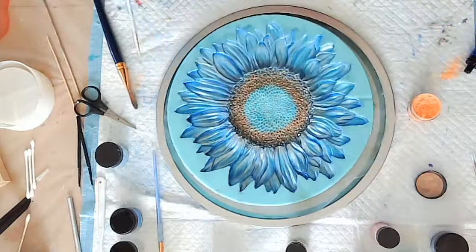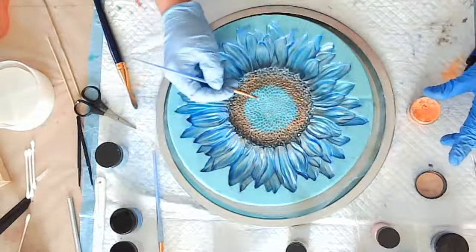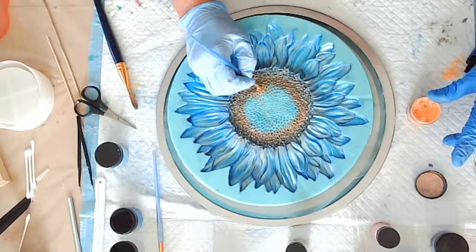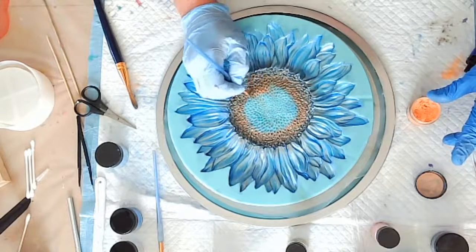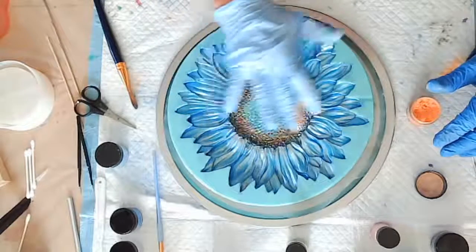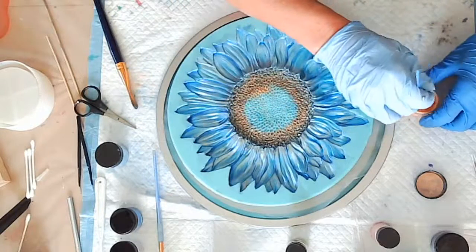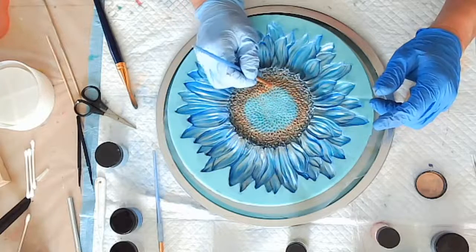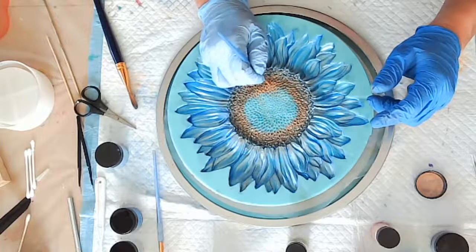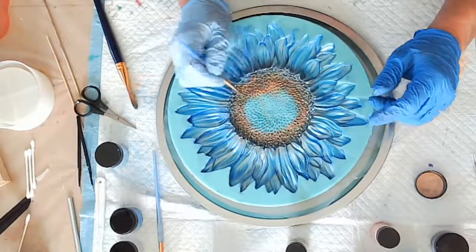Now I'm just going to take a little bit of orange and fade it in with the coppery, bronzy color that I used here, because I want to end this in the center with a really pretty bright yellow. And what I'm doing here, I have no idea what it's going to look like underneath, because this is the bottom of the piece. The top is whatever gets picked up by the resin once I pour it. So it could be completely different on the other side. It's just a big mystery. It is what it is.